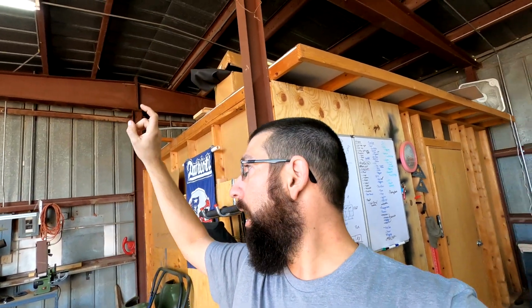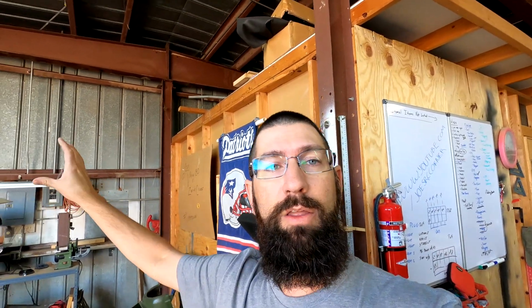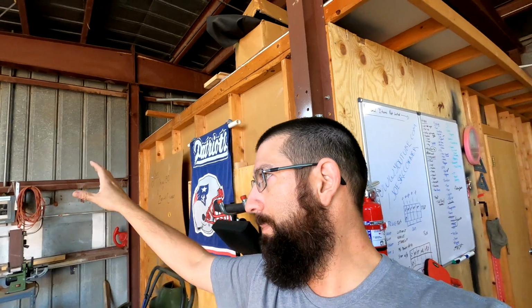One of them being on the wingtip. We're going to take the wingtip off, we're going to fix that up, put the new style plug on there, and then we're going to wire up the landing light. And I think that is about it on the passenger side wing.